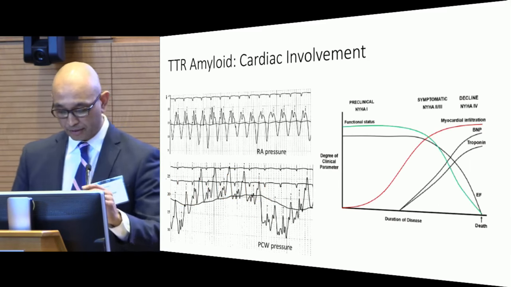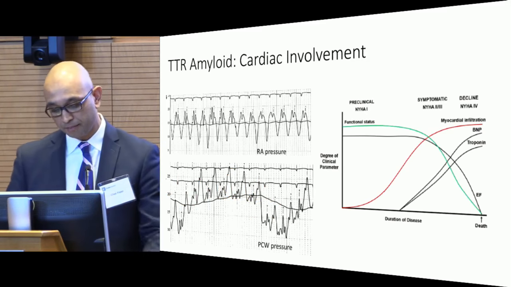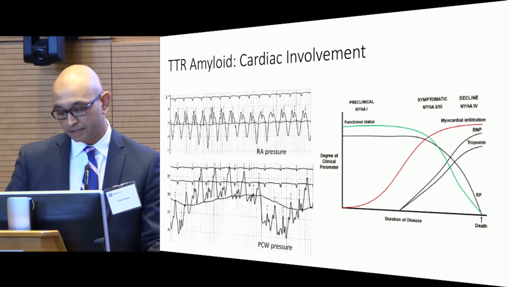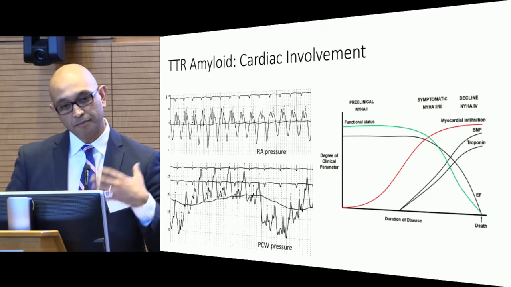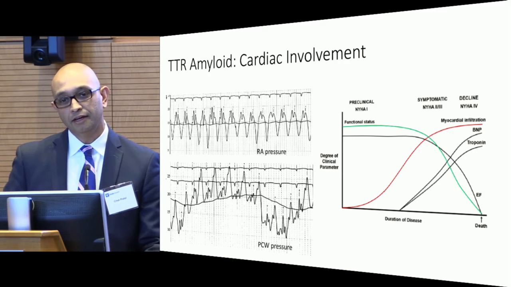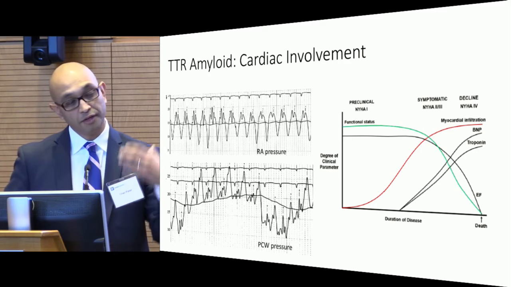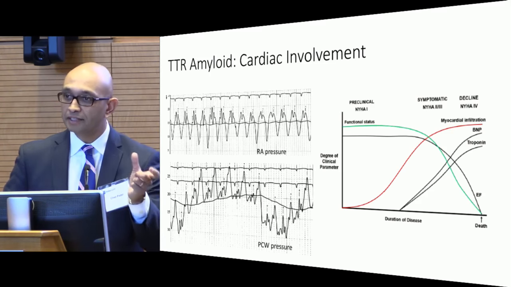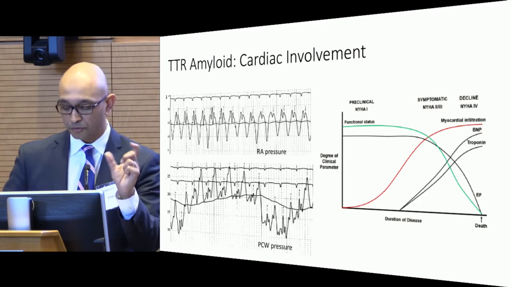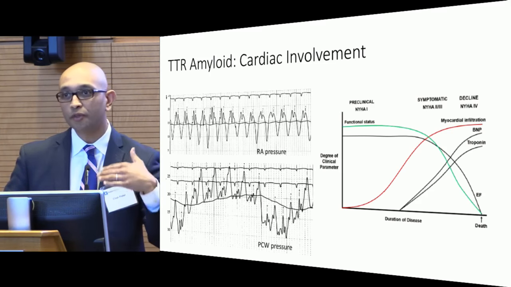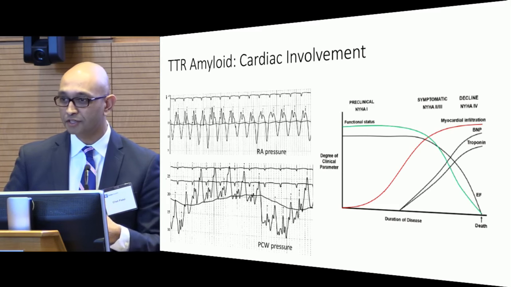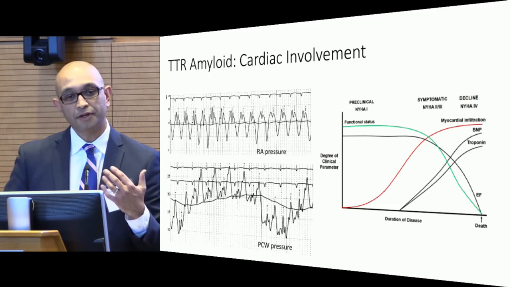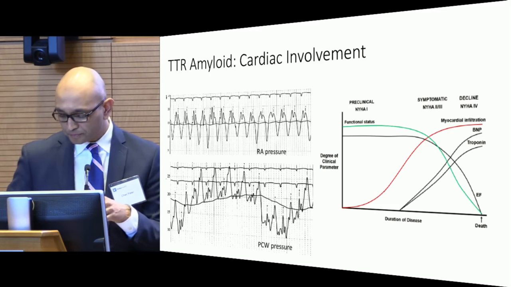I couldn't get through the talk without at least showing one hemodynamic tracing, so I thought it was important to show this. When we talk about restrictive cardiomyopathy and restrictive hemodynamics, one of the key features is elevation in both the left and the right-sided filling pressures within the heart. So both the right atrial pressure and the wedge pressure are elevated in these patients. There's a certain degree of dependence between those two sides of the filling pressures, so attempts to lower the pressure and relieve the symptoms of congestion can actually lead to overdiuresis in a very rapid manner and hypotension.